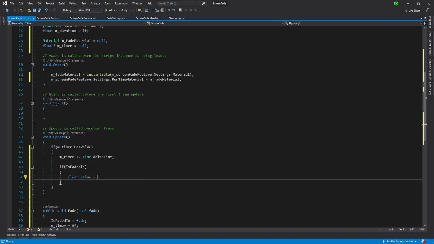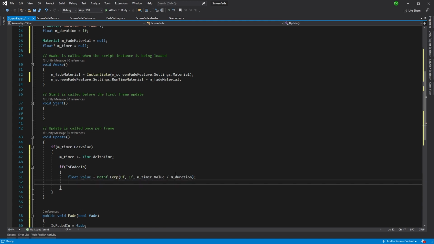get our value, and that's going to be a lerped value between 0, because we're fading in, so we're fading from nothing, to 1. And this is going to be what we set in our alpha. Now, because it's a lerp, it's time-based, and that wouldn't give us the right answer. That would just give us what the delta time addition has been. We want to actually work out what that is against the duration of the time. And that will actually give us a 0 to 1 between 0 and our duration that we're interested in.